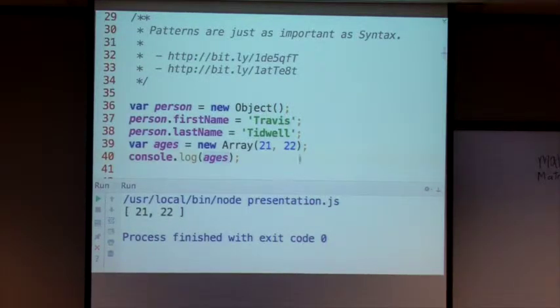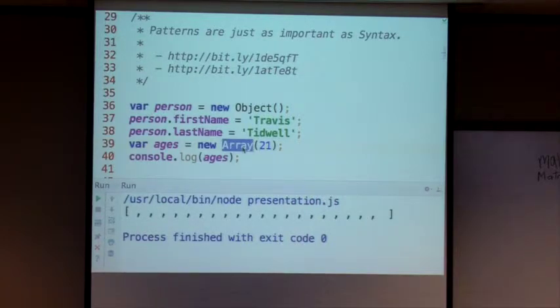But what happens if I just say I want an array with 21 in it? What do you think happens with this? This gives me an array 21 long of empty items. So what's happening here is this pattern of using new Object is kind of instilled in you when people say to use objects that way, but then whenever you try to do it with other objects, it just doesn't work out the way you want.